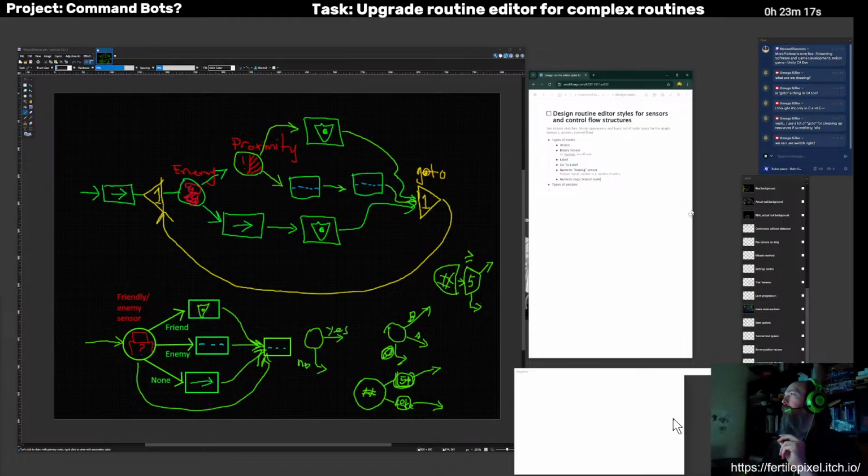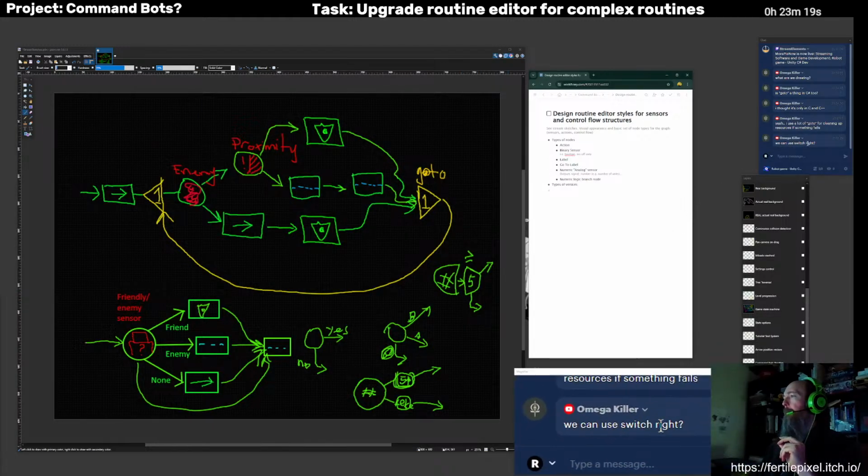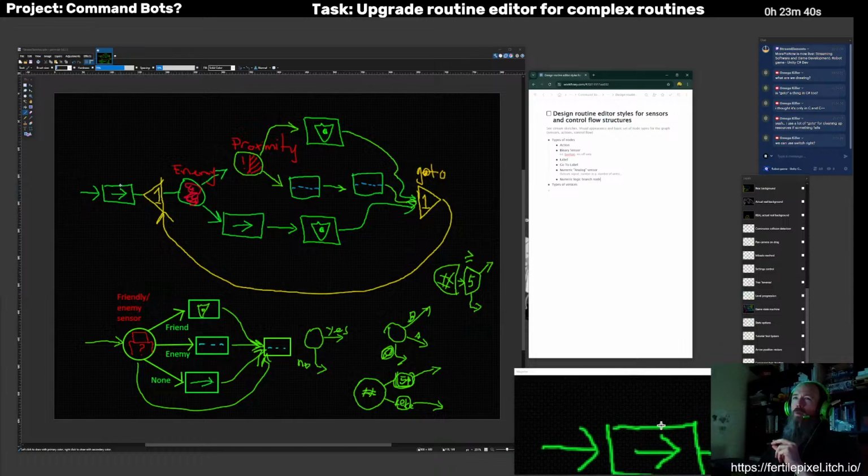Switch. We can use switch. Could be called a switch. It's sort of like, because effectively, whatever the robot's doing, it's traversing this graph.